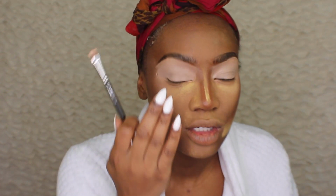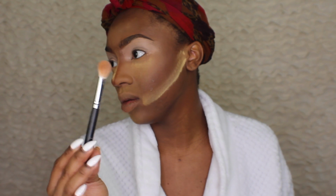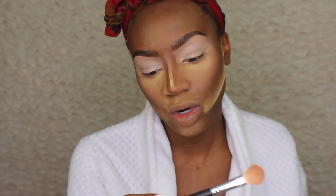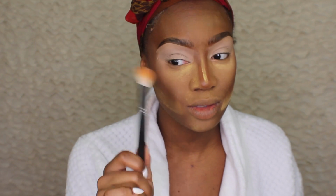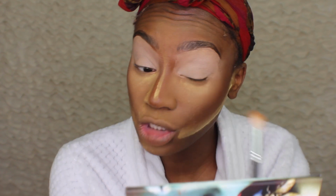And the MAC 212 brush, which is a flat shader synthetic brush, I use it to clean up my brows. The product was a little bit harder to apply, harder to get an even consistency on my eye. So I applied it with this, and then I went in and blended it out with this fluffy brush from Morphe. I don't know if this is a synthetic fiber brush, but I believe it's a human hair fiber brush. The bristles, as you can tell, are way different than the bristles on this brush. And there's really no creasing. There's a little bit on my actual lid, but I have wrinkles in my actual eyes, so I don't expect an eyeshadow base to get rid of my wrinkles.